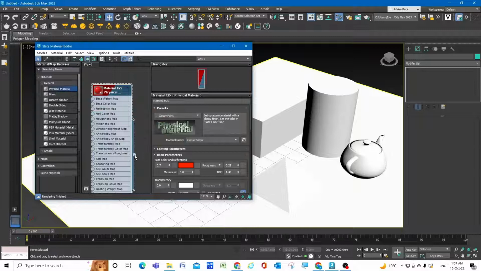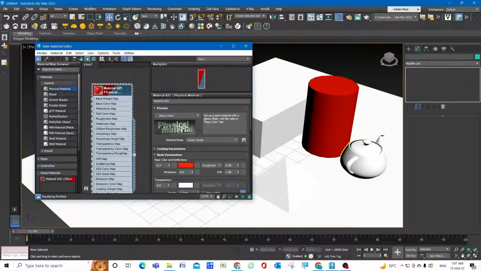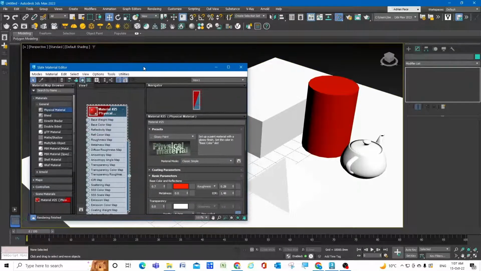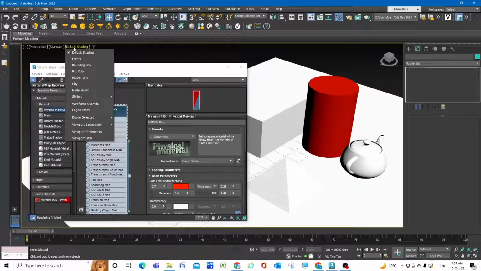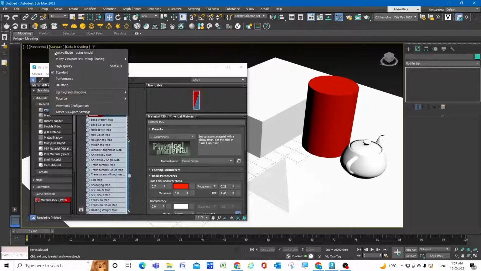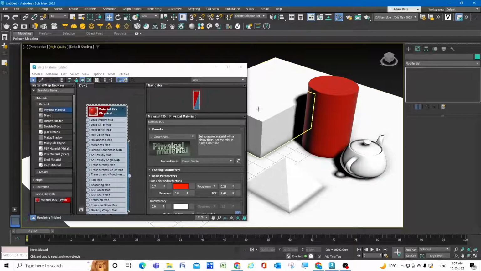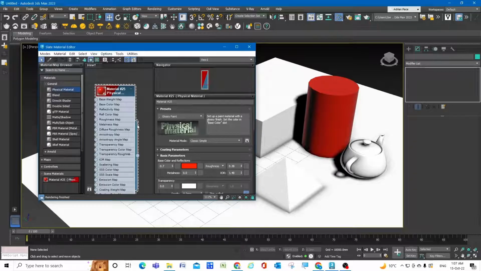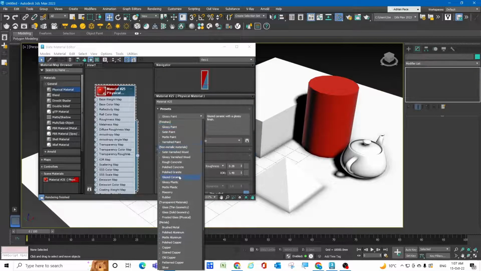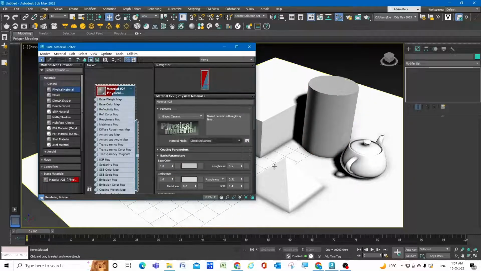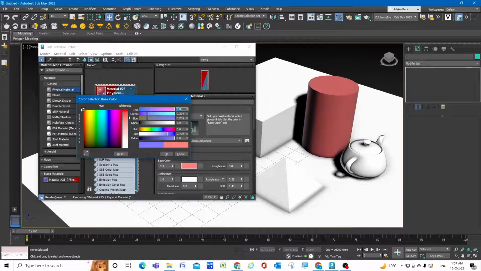Now you drag from this node onto whatever object you want. That gives us the red. And now to make sure you can see it properly, you want to jump into standard up the top here and click high quality, and you can see it much better there. Now once you change this material, it just changes whatever it's linked to. So we'll put that back to where we had it.